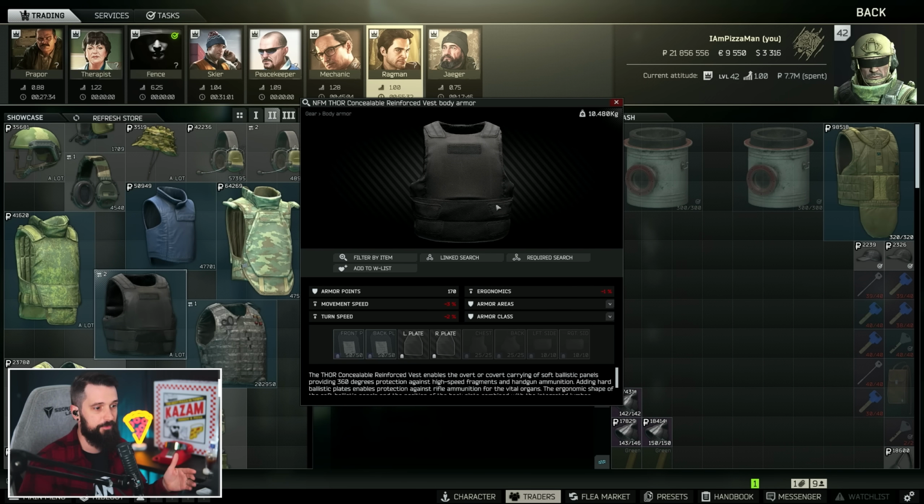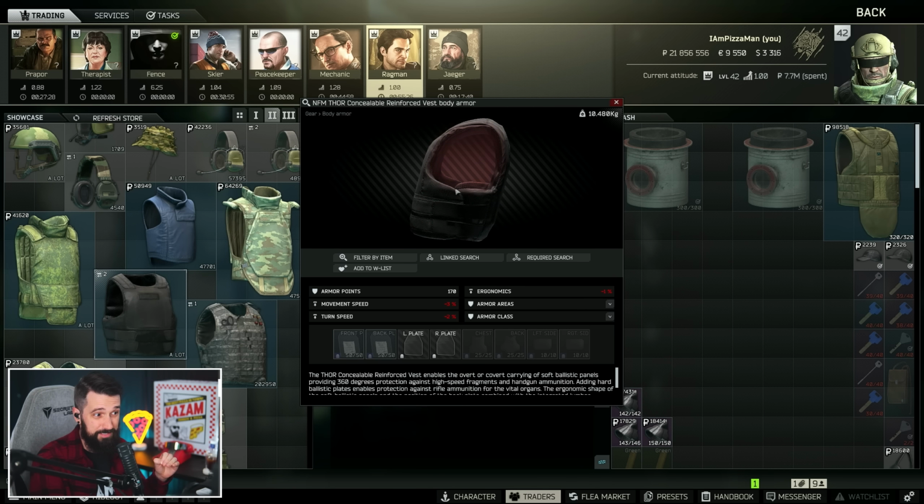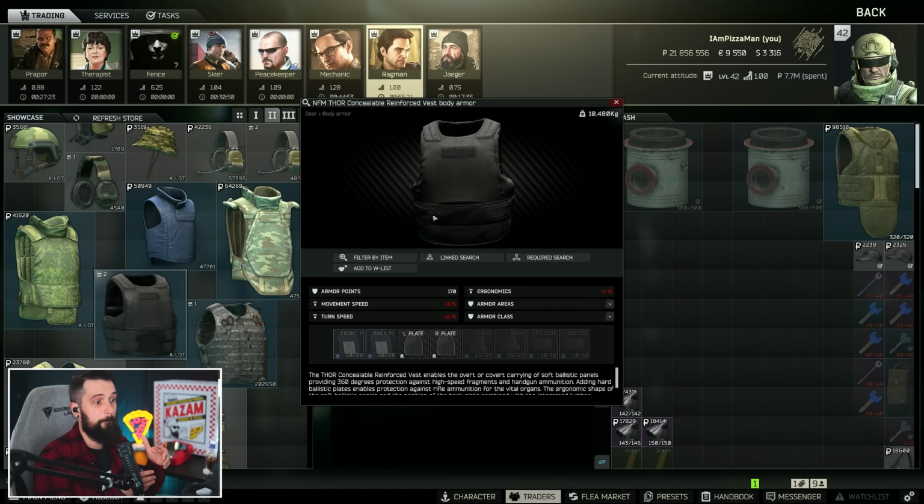There are some trade-offs here though. You don't have any neck protection. You don't have any of the groin protection or anything like that. So you're a little bit more exposed here. As you can see, pretty exposed on the armpits there. But what is protected is much more protected. Once again, we get those standardized plates, meaning that you can swap these out for class 5s or 6s if you find them. And we have the introduction of the left and right plate.